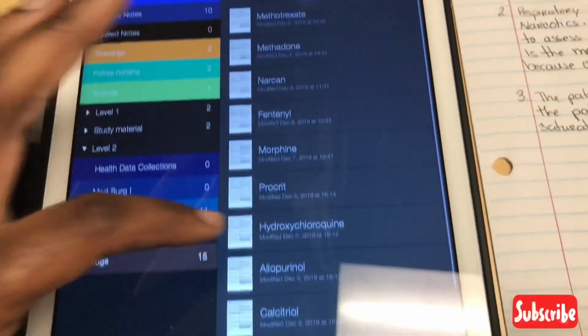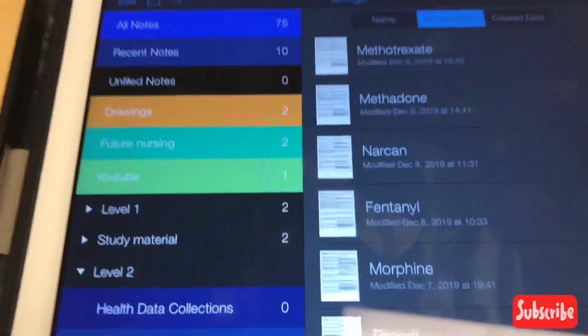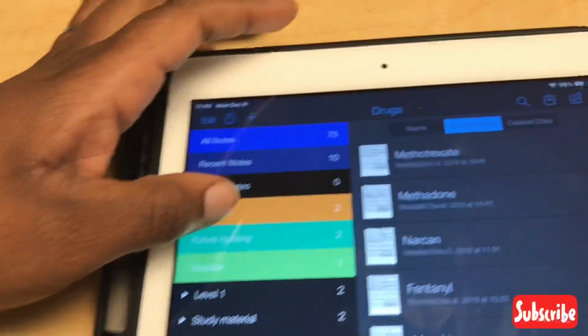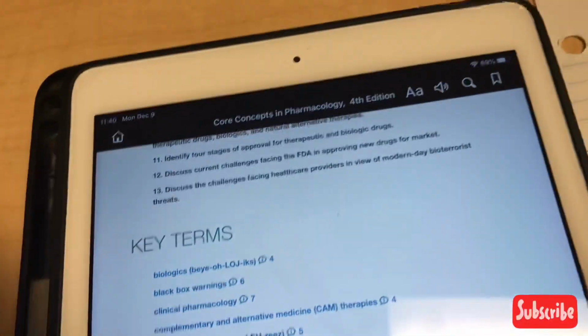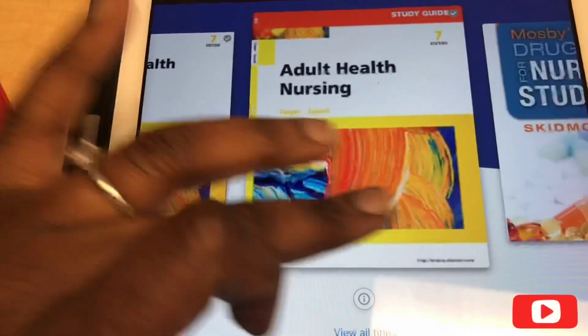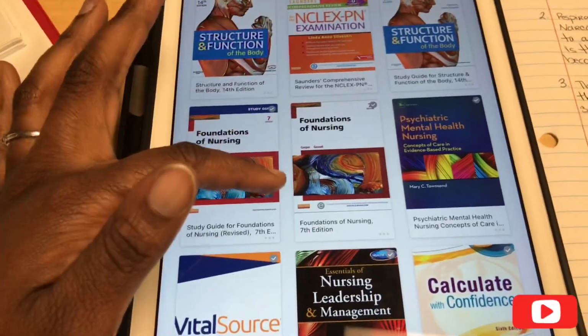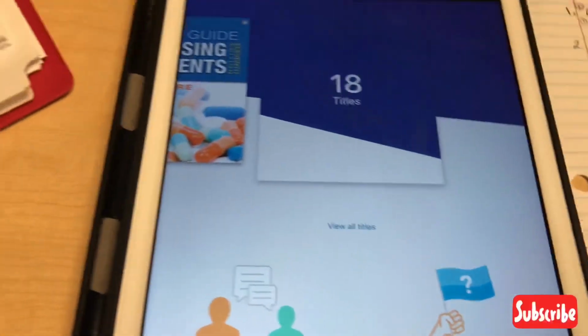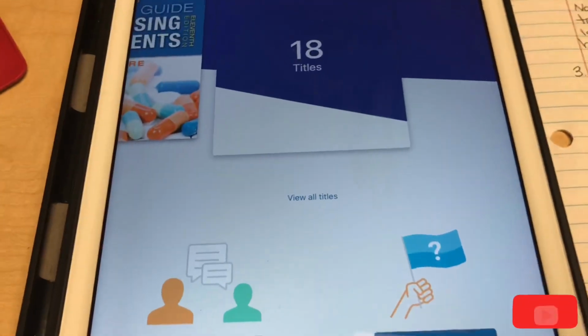And this way I can write it down in here and then print it, which will save money on paper, because once I make a mistake, I like to start completely new. What else do I have in here? I have all my books. All my books are downloaded. So that's what you want to do, is make sure all your books are downloaded, go through them, see what's inside of them. So that way you're prepared. So from here down is all from term 1, but we're still going to be using the books and everything like that. And so yeah, that is pretty much like how I got prepared for level 2.